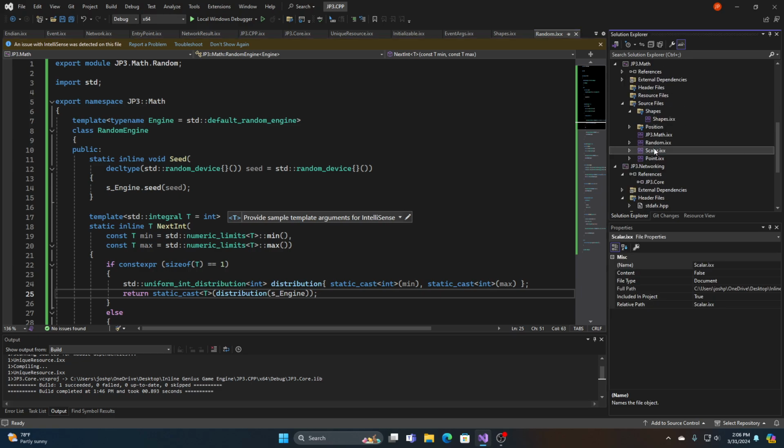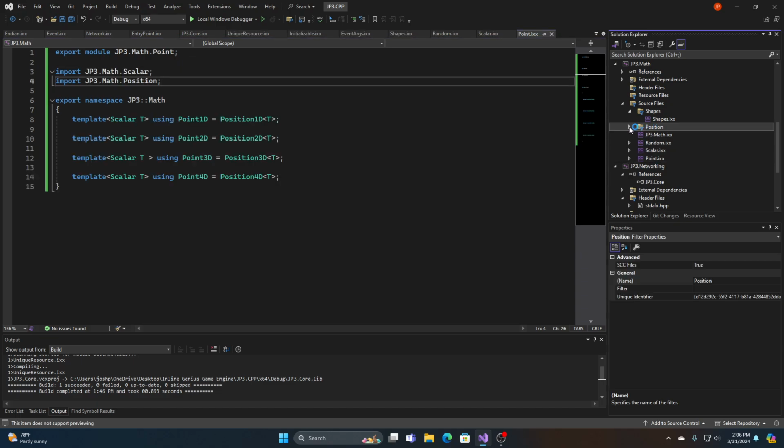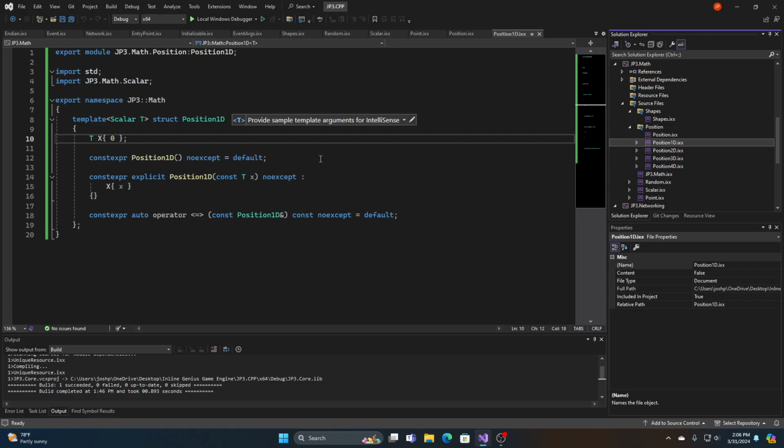Okay, and let's see here. Scalar is a concept. Basically, if it's an arithmetic value, problem solved, done. And the reason we have that is because we have positions up to 4 dimensions. So eventually this math library is going to contain positions. It already has positions and points.